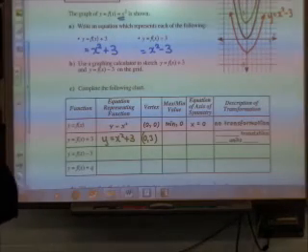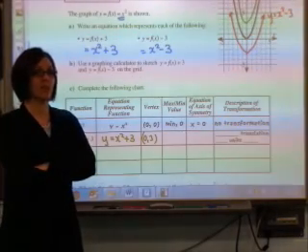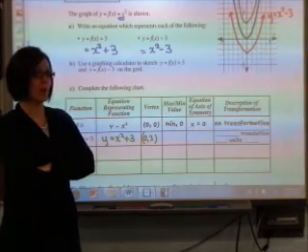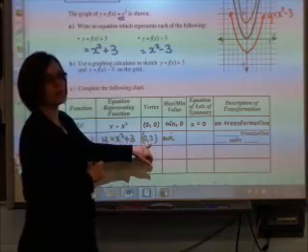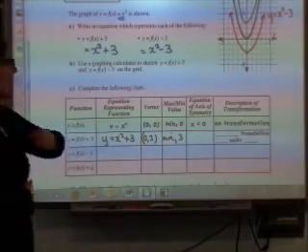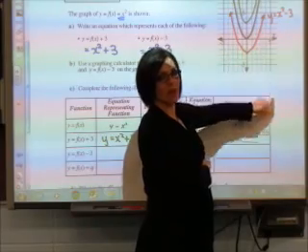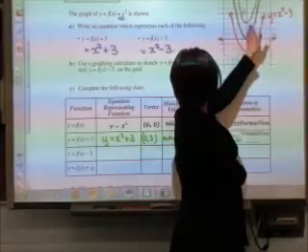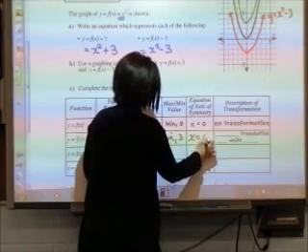Does this graph have a minimum point or a maximum point? So does it have the lowest possible point or the highest possible point? The lowest, which would make it a minimum. And the minimum value is whatever the y value is in the vertex. So it has a minimum of 3. Meaning that in this graph in green, I'm never going to have a y value that's equal to 1 or anything negative. The equation of the axis of symmetry is still through the y-axis, which is the equation of x equals 0.